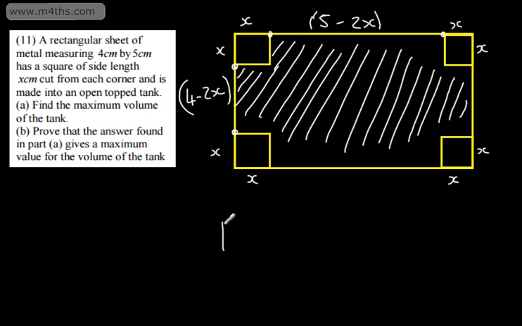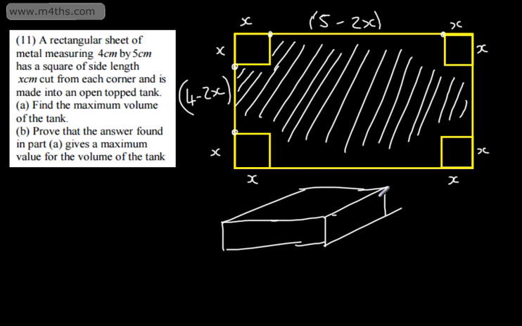If I folded this up, and I'll draw a very, very rough sketch, if I folded this up now into a cuboid, or as we've got here, a tank, and we put the dimensions on, we've got this height of x, and then right here, it doesn't matter which one we put on, we can put 4 minus 2x. You can, of course, factor that if you think it makes your life slightly easier, and this one of 5 minus 2x. So what we're looking to do is maximise the volume. Again, the question could have been split up, and it might ask us to find the value of x that makes it a maximum, and hence find the maximum, or it might just do it in one whole go.